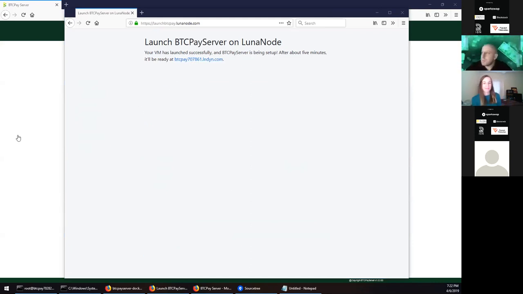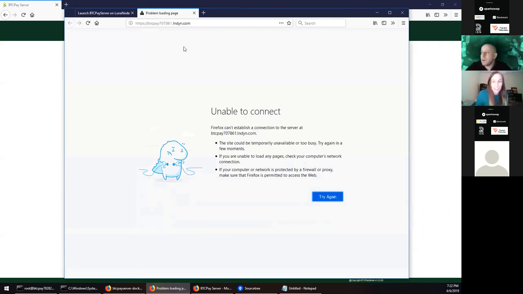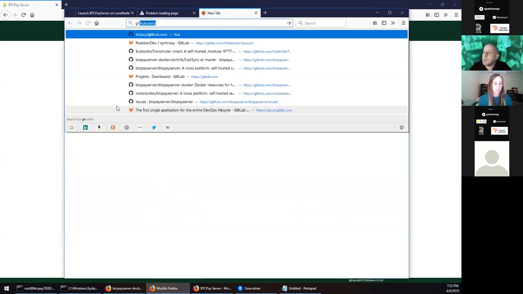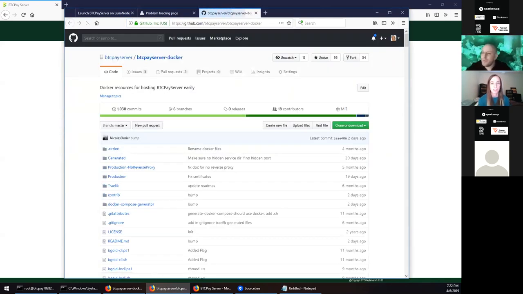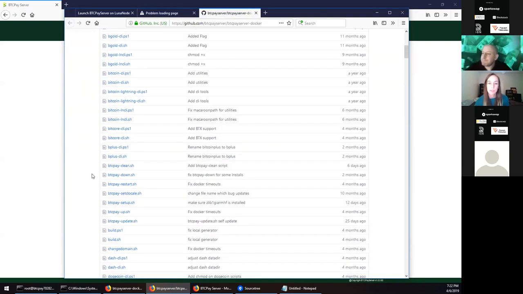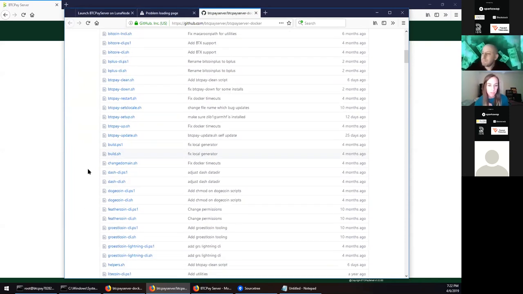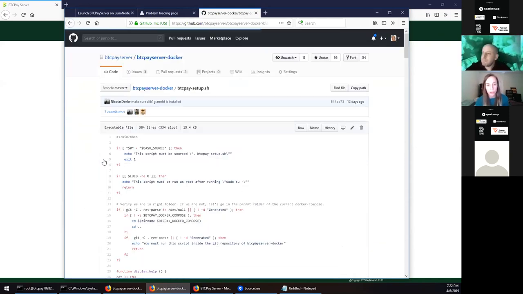Now if you try to visit the URL, you obviously can't, because it takes about 5 minutes for the Docker containers to come up. You first need to pull the Git repository and initialize the Docker containers. So in the meantime, we need to do something else. Do you have anything to add on the setup, Britt? The only thing I would say is that we have fast sync documented, but I'll show it after you're done. Okay, we'll do that.